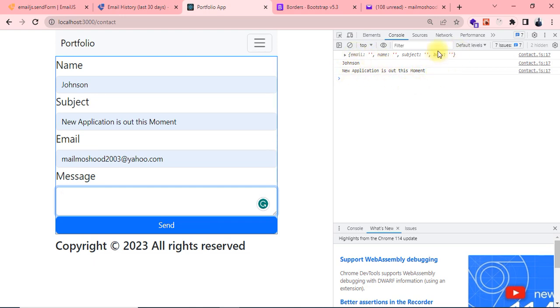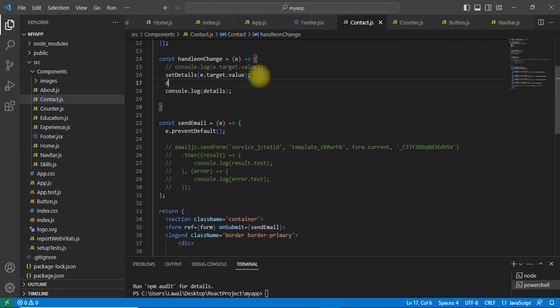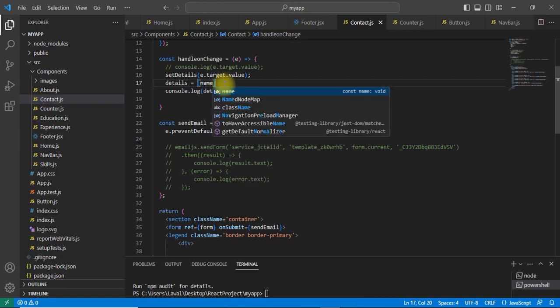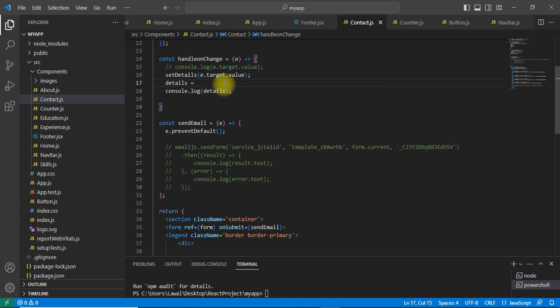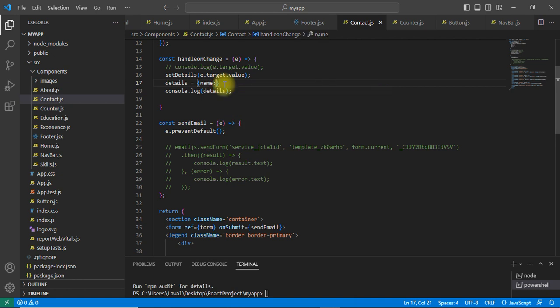So what we're going to do now is that we need it to keep this object. And how do we keep this object? What we are supposed to have done in this regard is by saying at this point, our details is equal to, then we will now create something like this and say name, name is what?